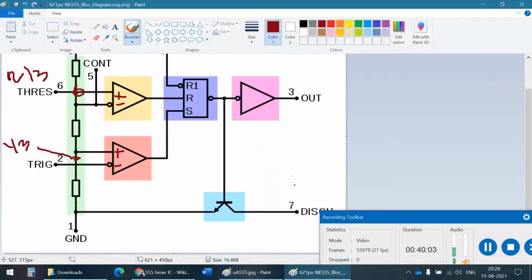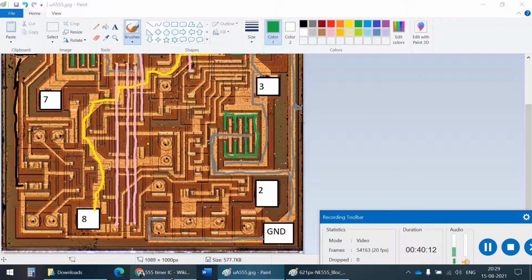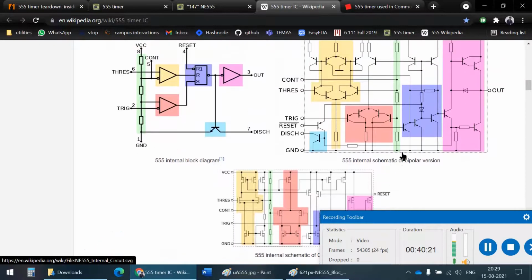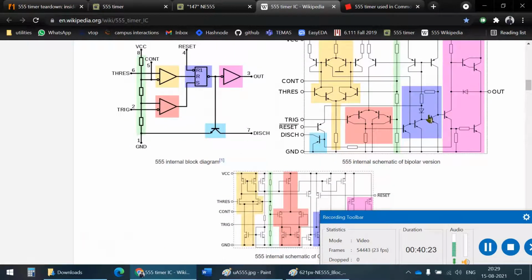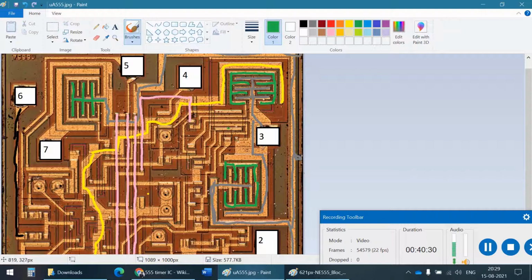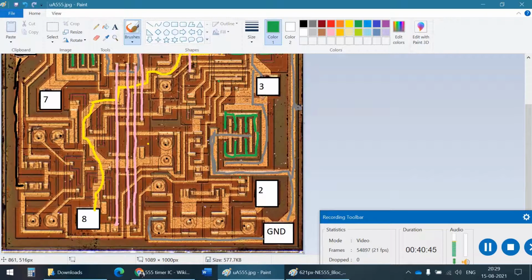So that is that. When you implement this RS latch in transistors, you would get this. It's pretty simple. One, two, three. These three transistors, this diode, and two resistors. This is what implements an RS latch. So that's somewhere in here. They're pretty small to see. If I had to guess, I would say it's somewhere around here, the RS latch, and that one, two, three is connected to both the output transistors.